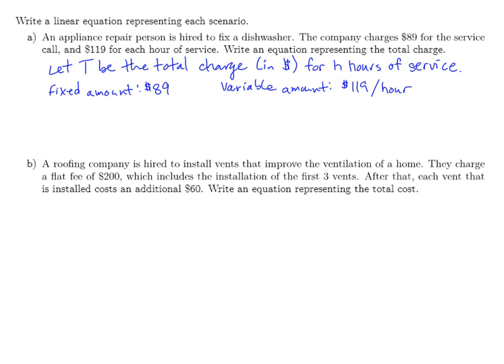So to figure out the amount we're charged, we'll take $119 times each hour, and that'll give us the total variable amount. To compute the total charge, let's write T, and now we can write our equation. So our fixed amount is $89, so we're going to take that 89, and then we're going to add 119 times H, and that 119 times H will compute for us the total amount for each hour. So if we have 1 hour, we'll take 119 times 1, 2 hours, we take 119 times 2, and then that fixed amount, that 89, is just going to stay as the constant.